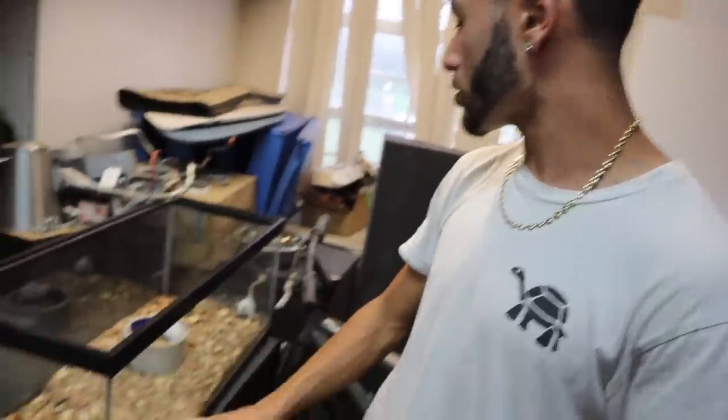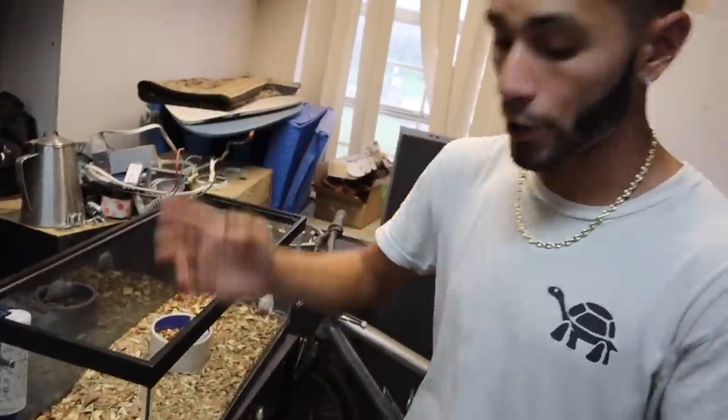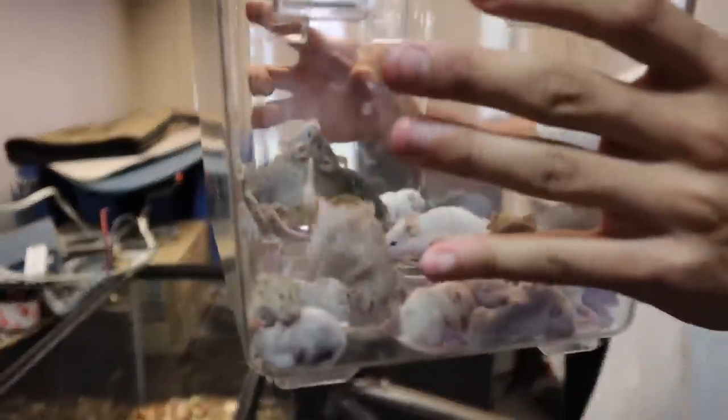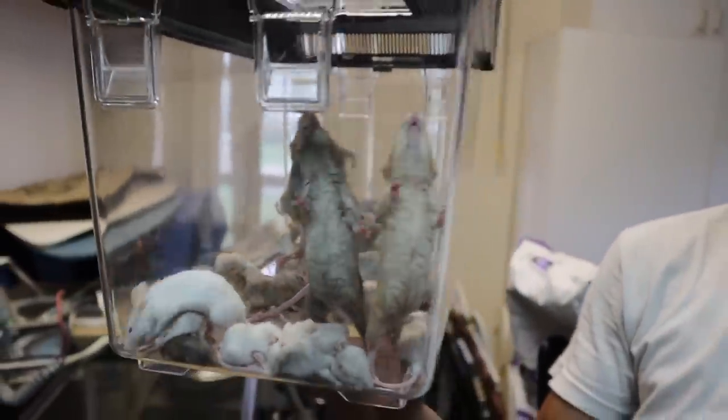It's too much work. So most likely, I'm just going to end up giving this to a mice breeder or something like that. Or, I don't know. That's why we have all these guys right here. All these babies. It's a lot of them. A few of my sister's friends were actually thinking about taking some home. So what I'm thinking is I'm going to give one of my sister's friends all the girls, and the other friends all the boys, so there can't be any breeding, and then that is good.